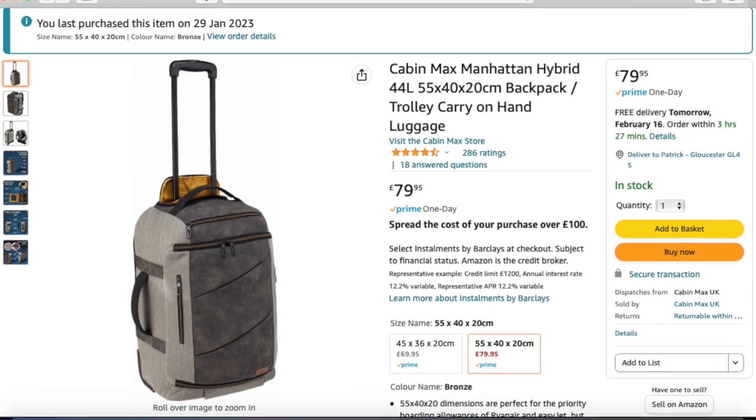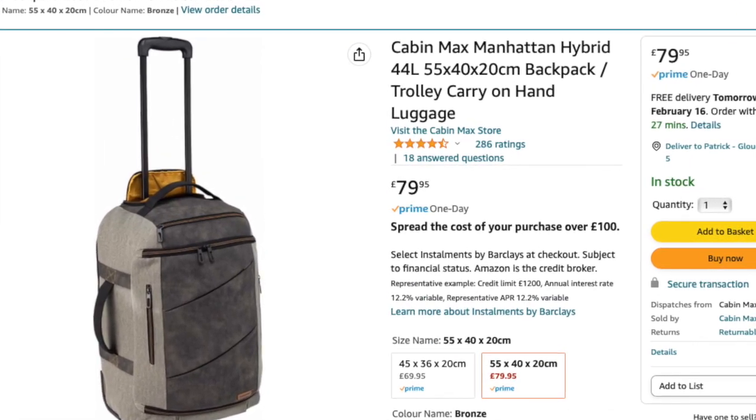I have got some luggage — I thought I'd make sure I get some luggage that fits in. I've gone for Cabin Max. I'll show you a picture of the two bags I bought. That's the slightly larger of the two bags. It will fit in both Ryanair and EasyJet. Usually we used to go with Ryanair, but this time it's EasyJet, so best have bags that fit. And next I'll do a picture of the little bag. I'm reasonably happy with the bags. I'll show you the little bag.